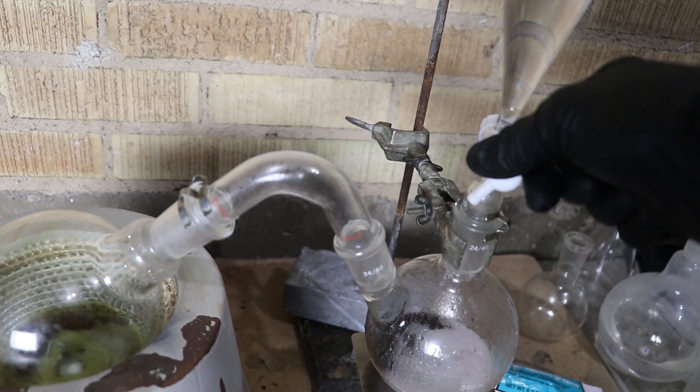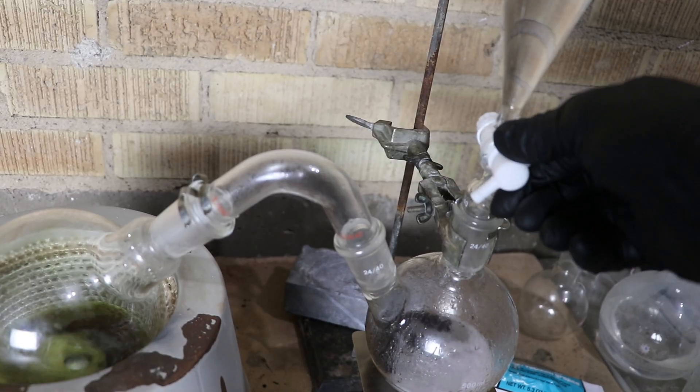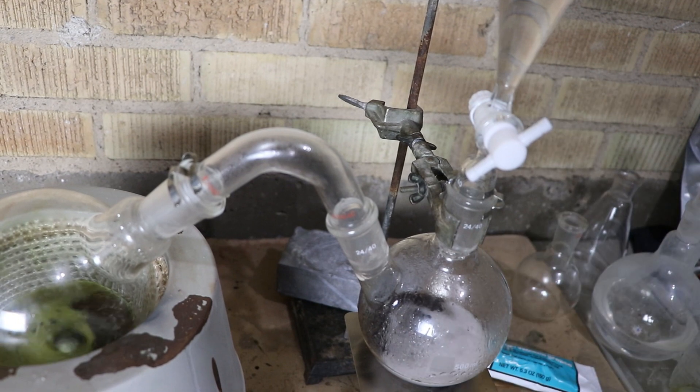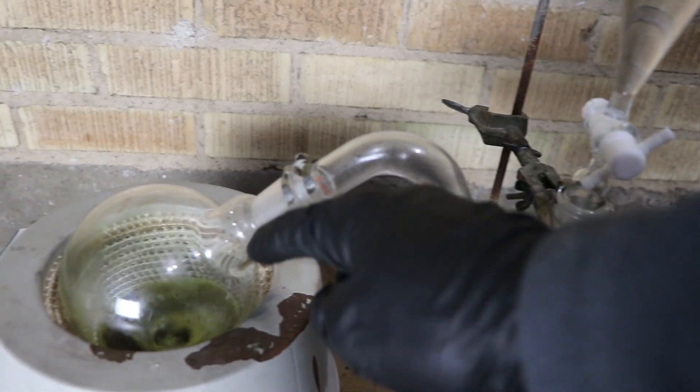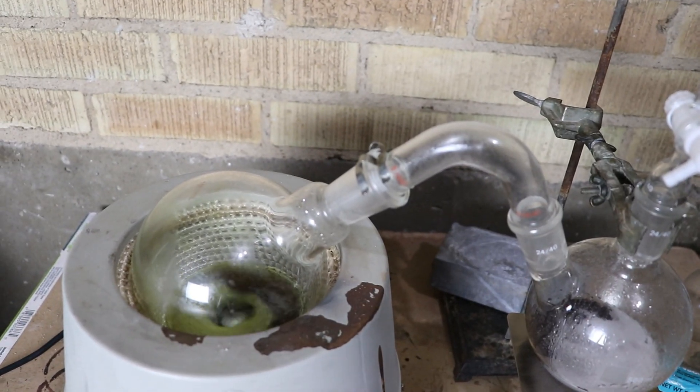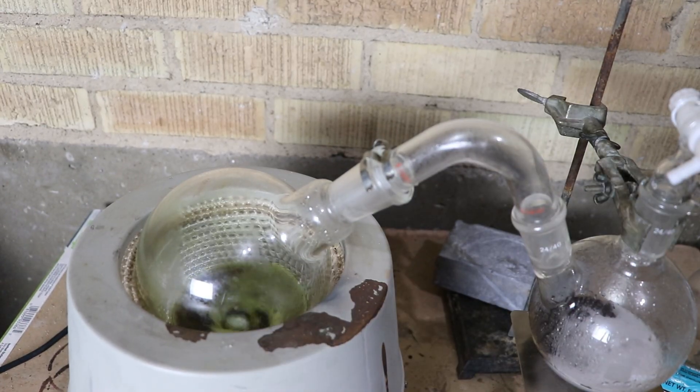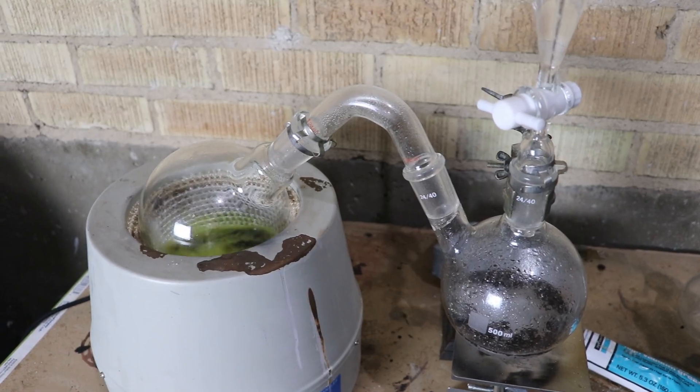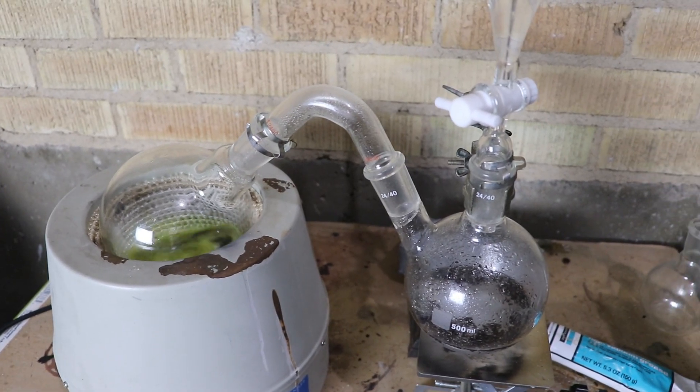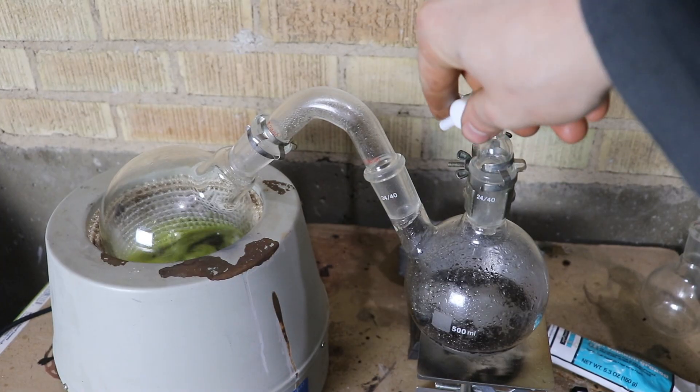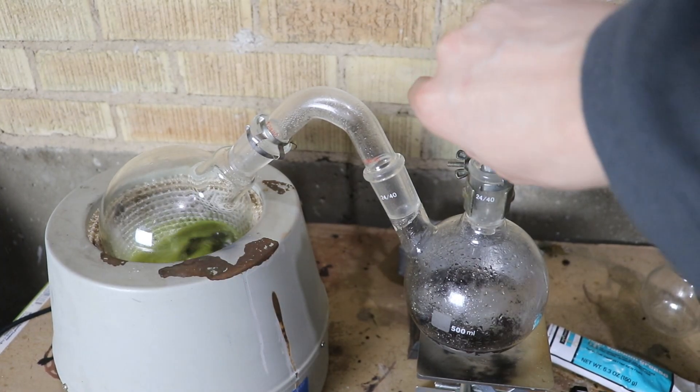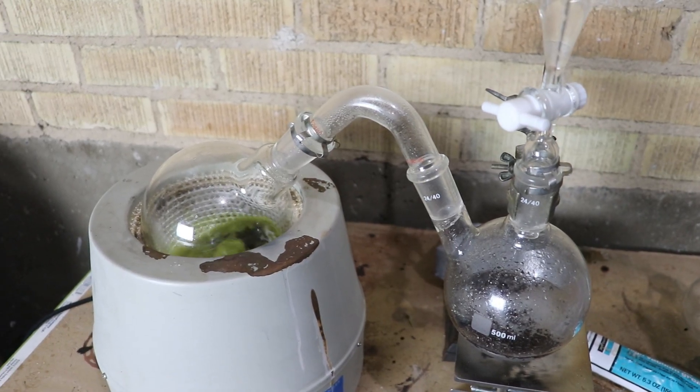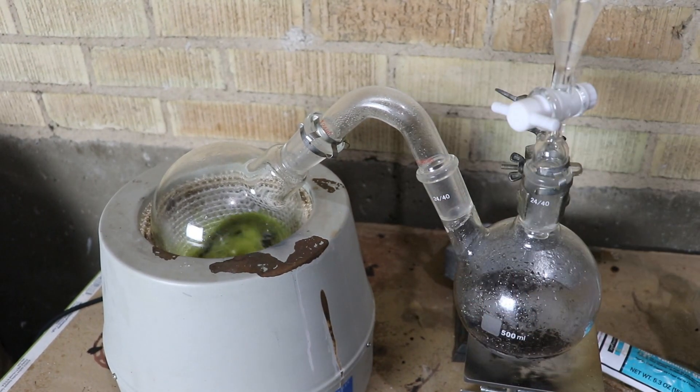Yeah, it's pulling a vacuum actually even though the hydrogen is still being produced from the zinc. So it tells me the hydrogen is going somewhere. Hopefully it's being absorbed into this. So I've now gone for about two and a half hours. You can see the solution is still green. Let's check the pressure. Yeah, it's under vacuum. So something's happened to all that hydrogen. I'm going to shut her down and we're going to continue the process.